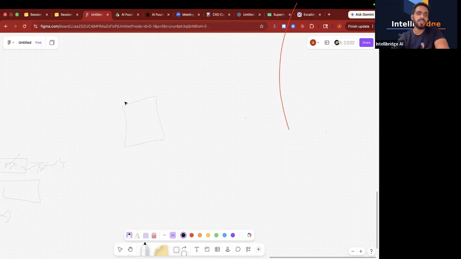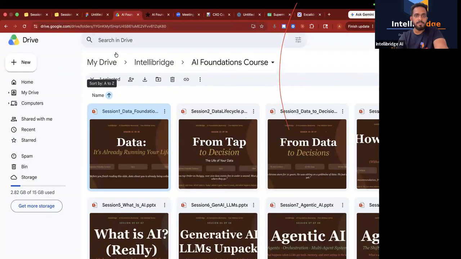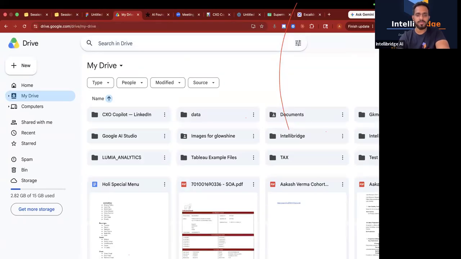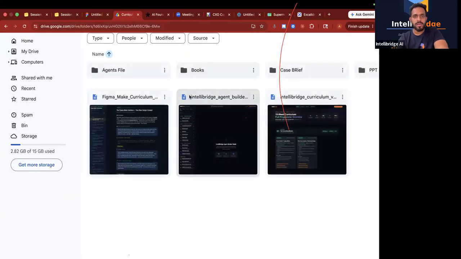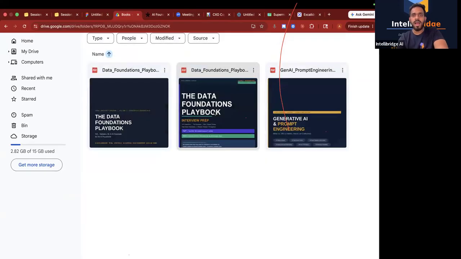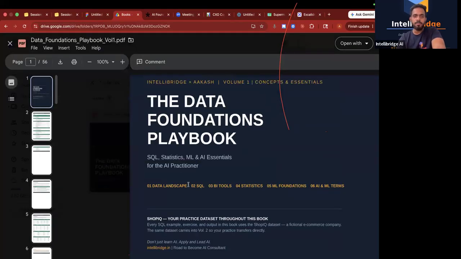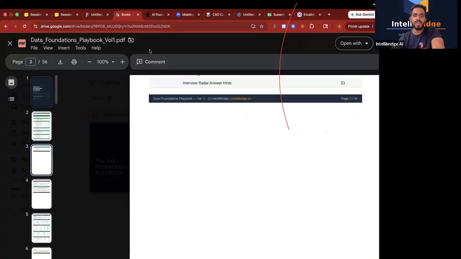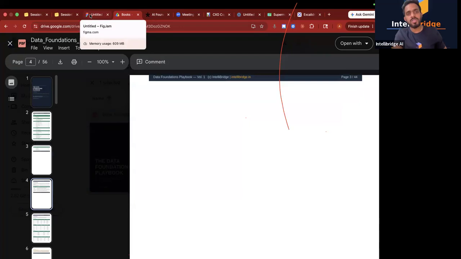That's where I introduce something I have built. Let me go to books. I have these two data books: Data Foundation, Playbook 1 and Playbook 2. It covers what databases are, what data warehouses are, everything. I would not say in detail, but the minimum information is there.